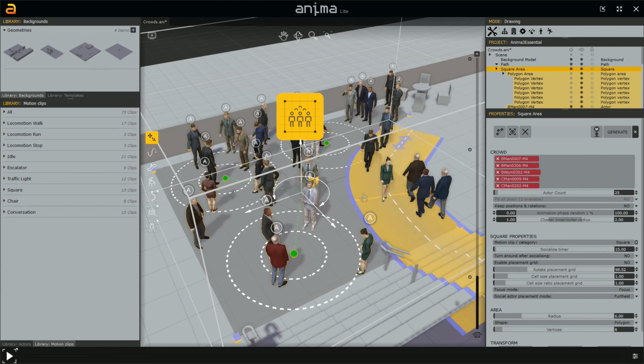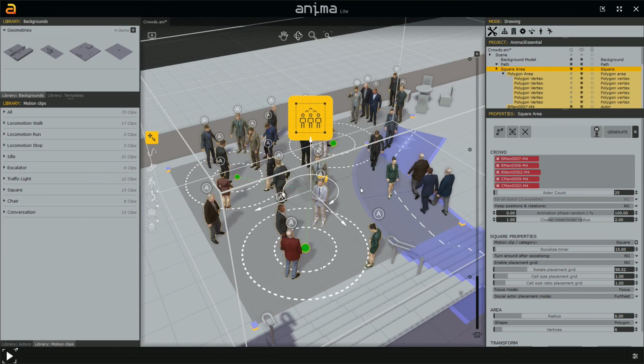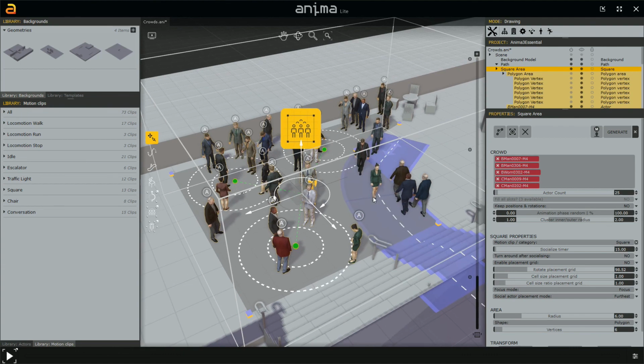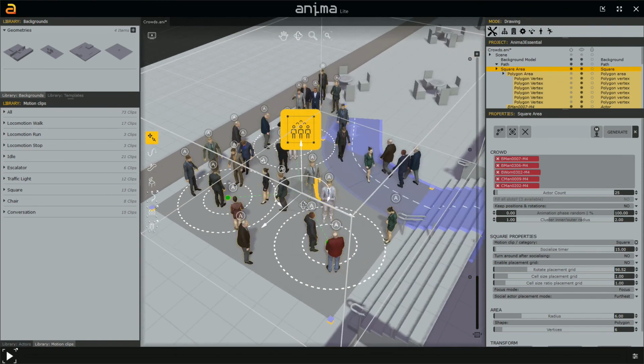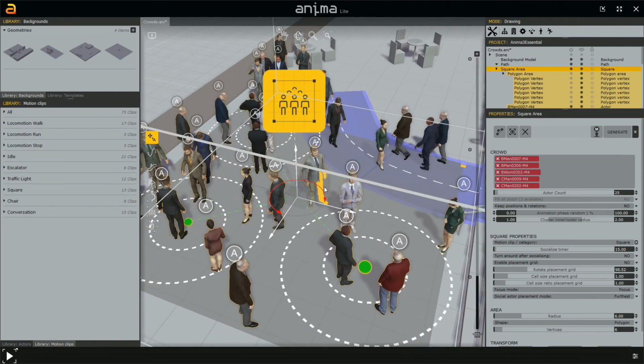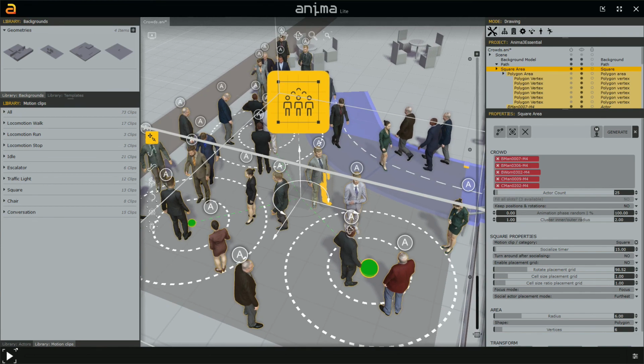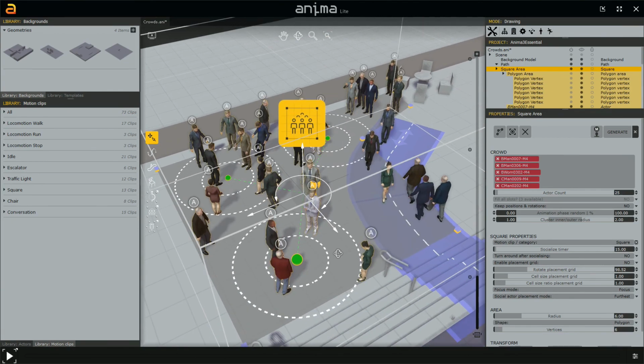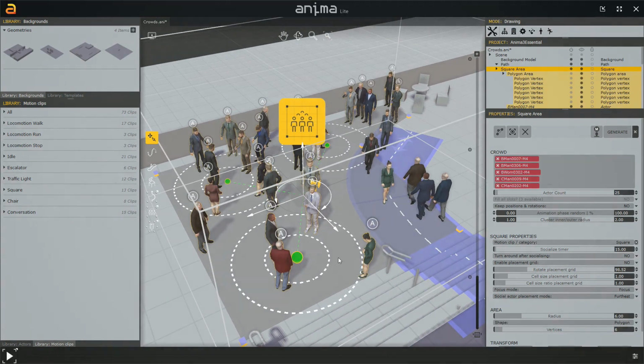Okay, so as you can see, as I already told you, the area tool is very, very flexible, and as you can see, we are starting to have a situation a bit more interesting. Okay, so in the next video, we'll be covering how to avoid exactly this. As you can see, this character is placed exactly where the tree is, intersecting with it. So we want to avoid this. So we will be talking about avoiding areas. See you soon.